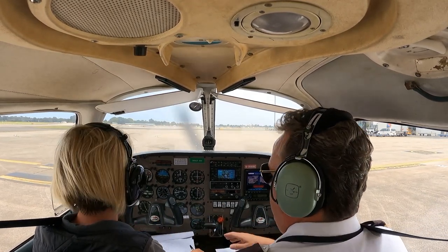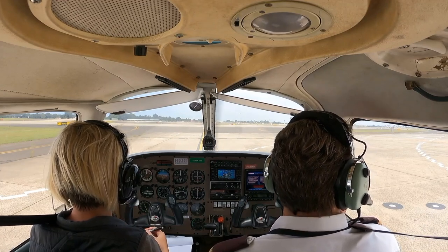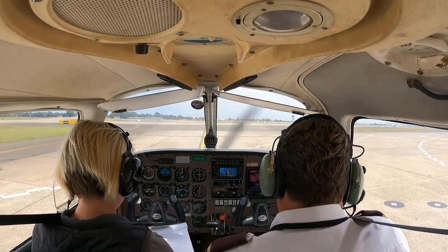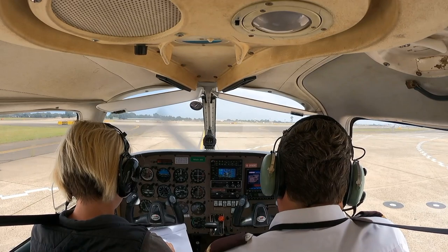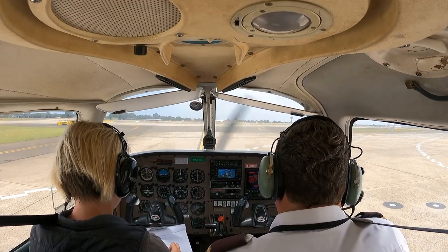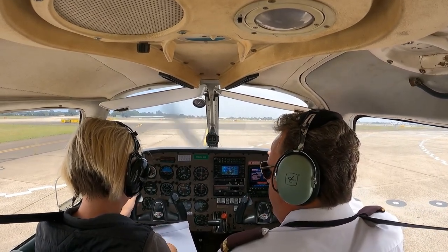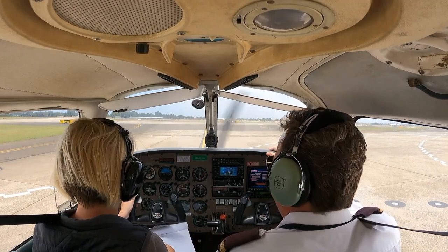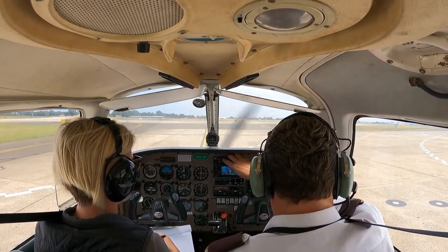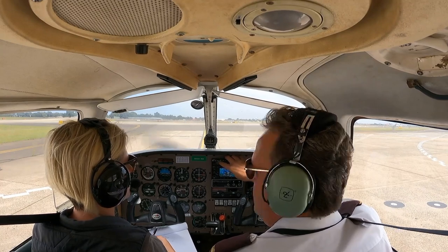That's us, now we're all set for a taxi. Keep that stuff back — you're in command mate if you want to taxi us round. Lima X-Ray Juliet ready to copy. Okay so after departure we'd like you to track through the heads of Botany Bay, then track north along the coast towards Long Reef, and then to Cessnock up from there. Departure via Heads, track north Long Reef — Lima X-Ray Juliet is correct.